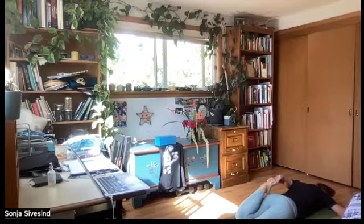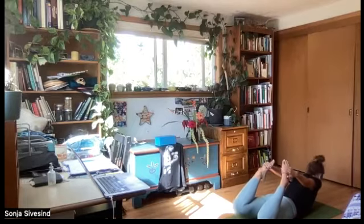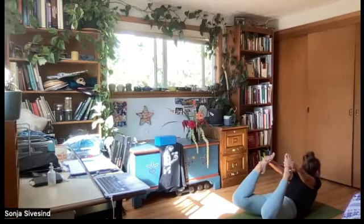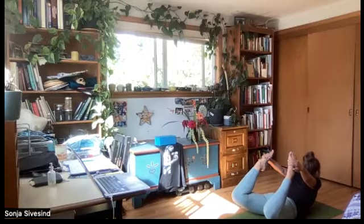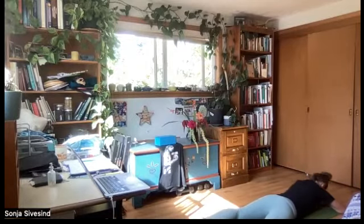And then reaching back for both of your feet for bow pose, kicking the feet into the hands, coming up for 5, 4, 3, 2, 1, release. Windshield wiper your legs, create a little pillow for your head.